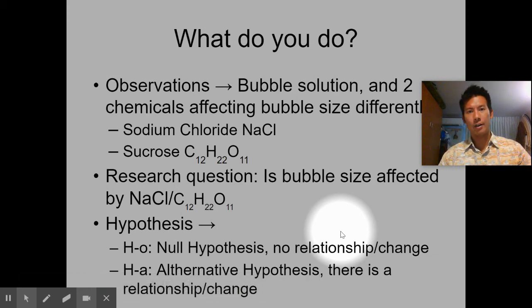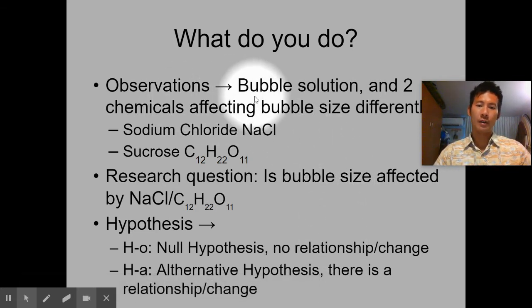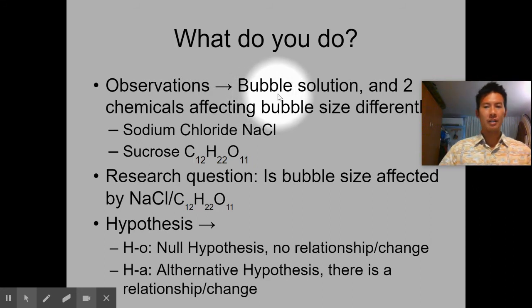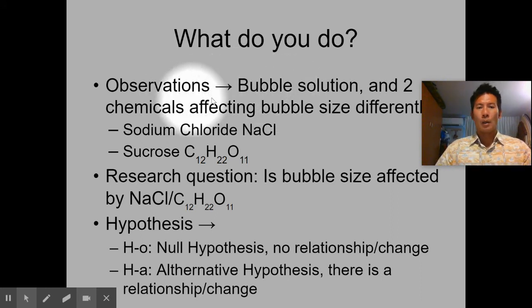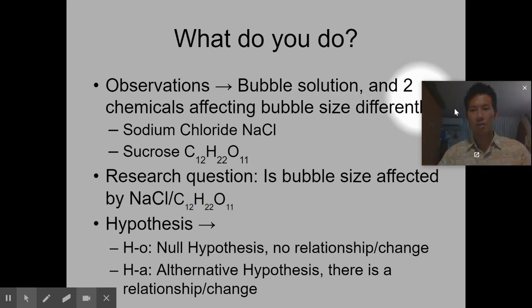Okay, now we're on to lab report format. This is a hypothetical lab situation, and because this is distance learning, I can't make you do any labs. But imagine you were trying to blow bubbles, and there were two chemicals that were supposed to affect bubble size. I'm going to go over your lab report format using this hypothetical situation.